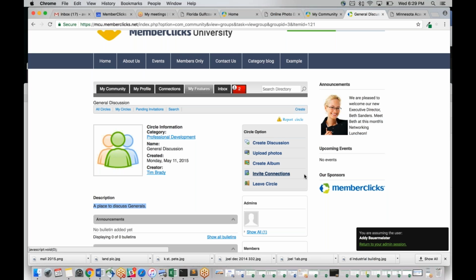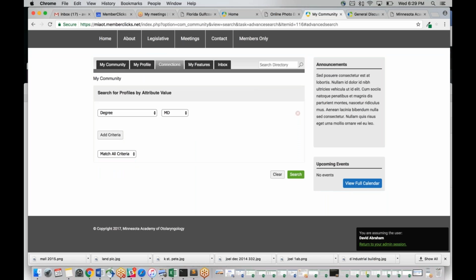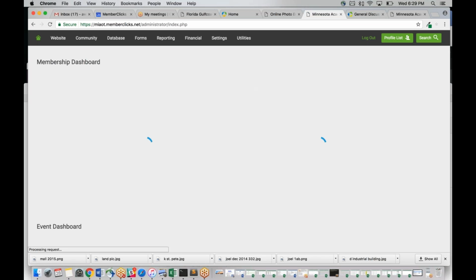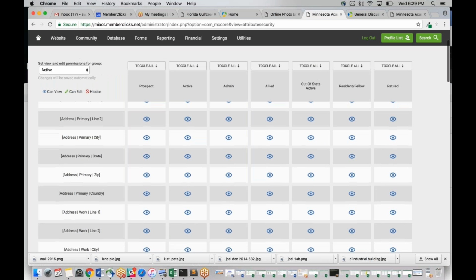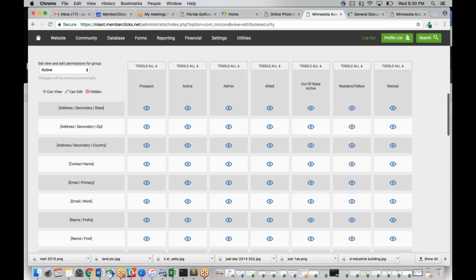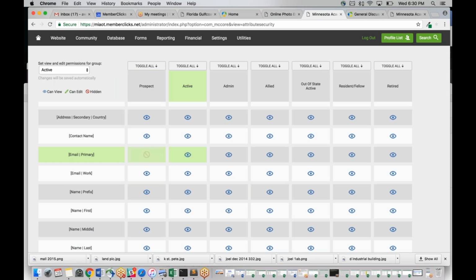Are these members that you're talking about, or are they just regular people? They're members. So if you're concerned about that, when you start going through the attribute security, I would just not allow the people's emails to be shared. So like, if I go back to this attribute security, you could decide, okay, here's somebody's email address. I don't want this to be shared. So you're just going to toggle all of this off.